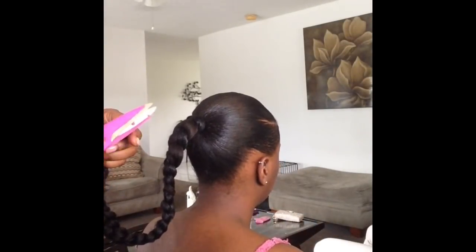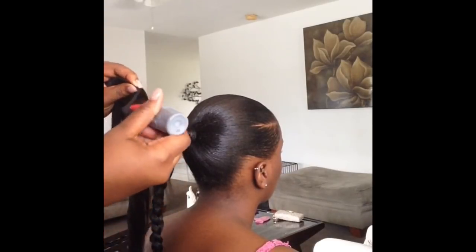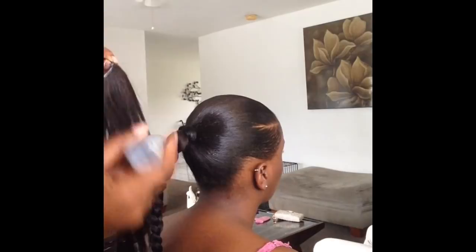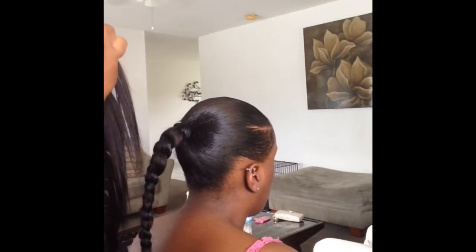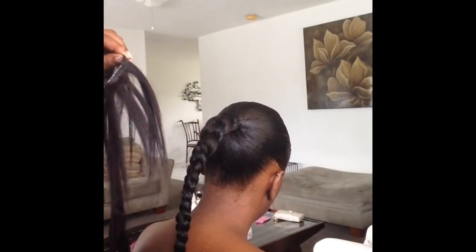And I'm just clipping off the end of that braid. I don't want any straggly pieces hanging along. So I'm taking my bonding glue in the track for the Yaki hair. I'm just going to add glue along the actual weft of the Yaki hair. And then starting from the very bottom of the braid is where I'll attach this Yaki hair too.